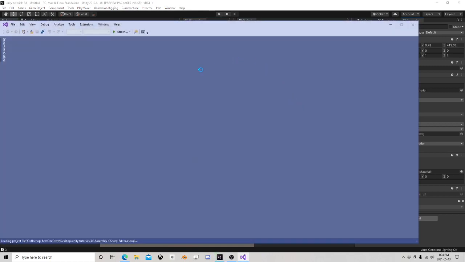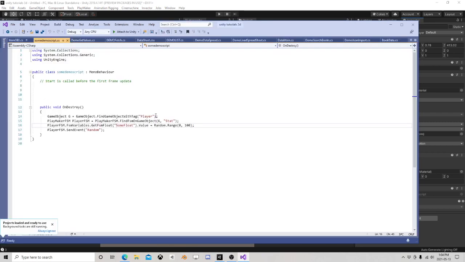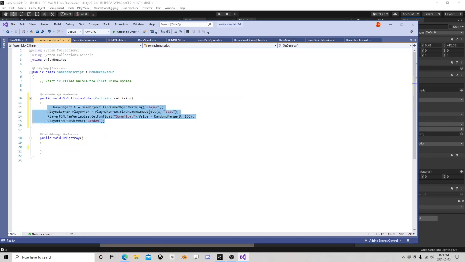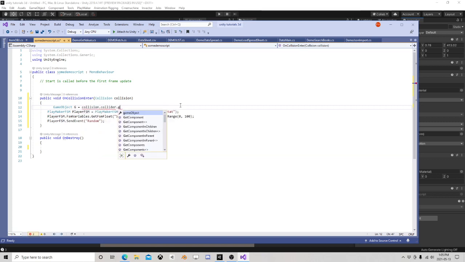right? Like for example, if you look at this thing, I'm just using find, which isn't a good thing to use often. It's expensive processing wise. But same idea, right? Like I could do public void on collision enter, and on collision, instead of GameObject G equals the find, it is the collision event dot collider dot GameObject.